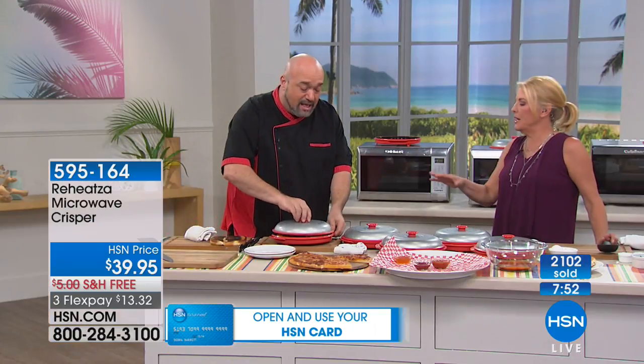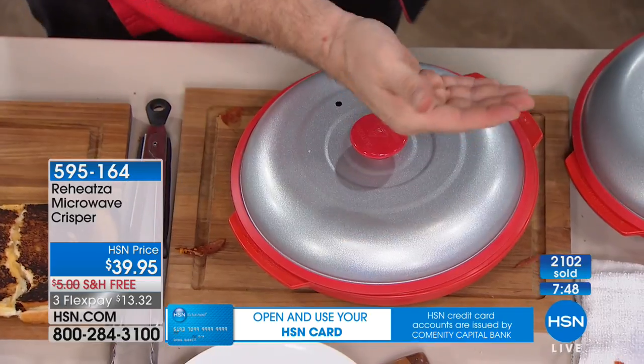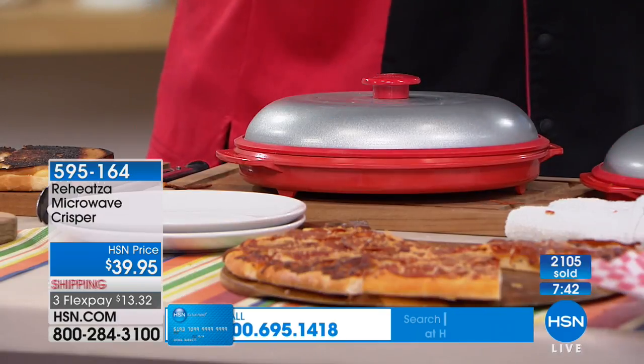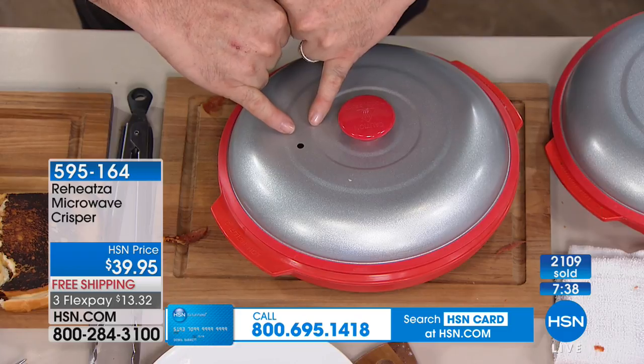Now, by the way, you preheat it every time. You preheat about 2 minutes. Now that lid, it's already hot because we already had the pizza. Oh, you can just keep the party going. Oh, there you go. And the lid, by the way, we thought of everything. We don't want to keep too much moisture in there because that has a tendency to sog things out. Right. So we're going to let a little bit of that steam escape.